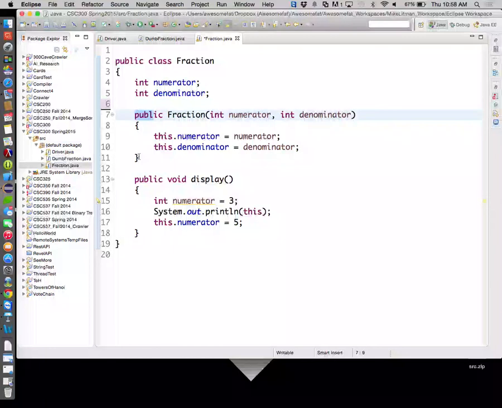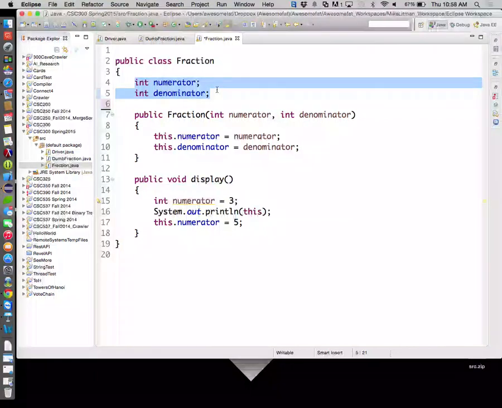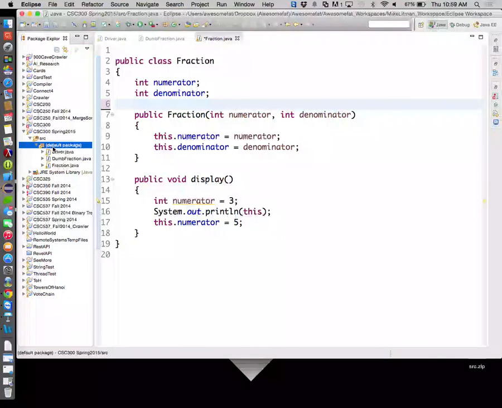Notice we've already used some public stuff here. We'll talk about that in a minute. But our fields, where this is likely most important, but it's important throughout. Our fields here, we have no special keywords in front of it. So this indicates that it is the default package level security, which means these guys are accessible anywhere in the package that this file is defined, which is by default in Eclipse the default package.